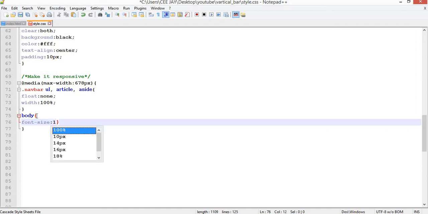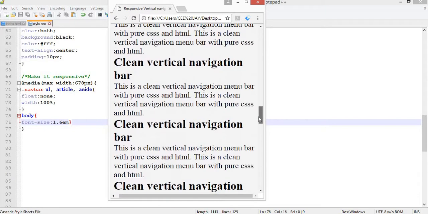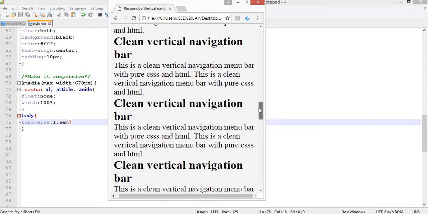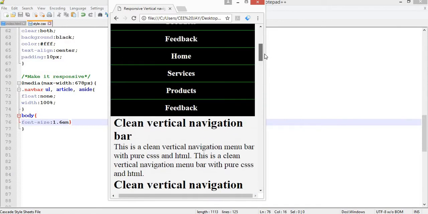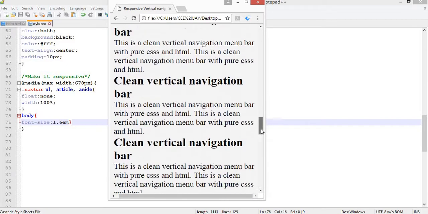You can do 1.6em. Press to save, and you see that anytime it's being accessed with a phone, the text size actually increases.